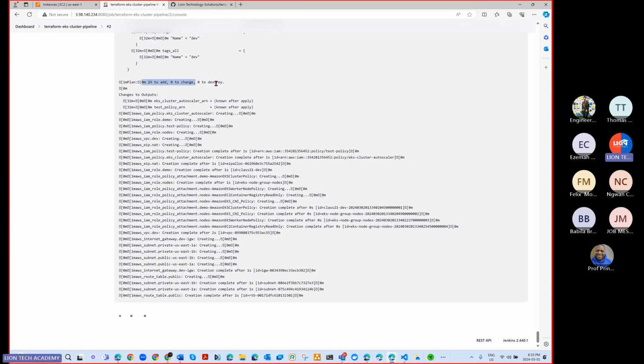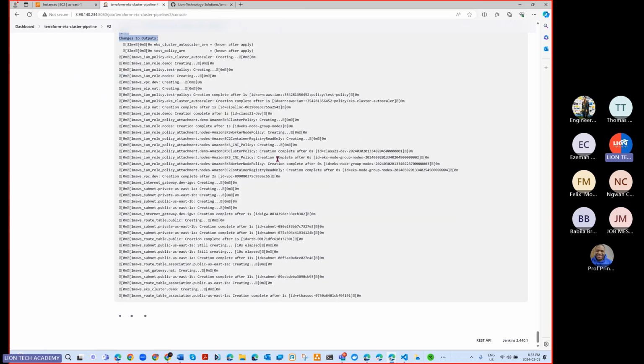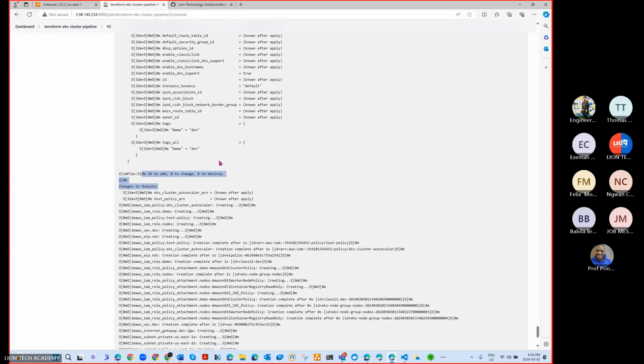See that? It plans to add 29 resources, and you can see it's already creating them.